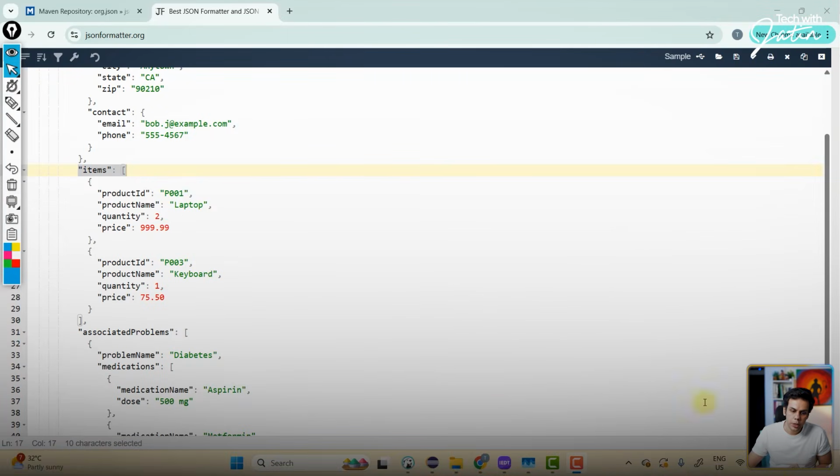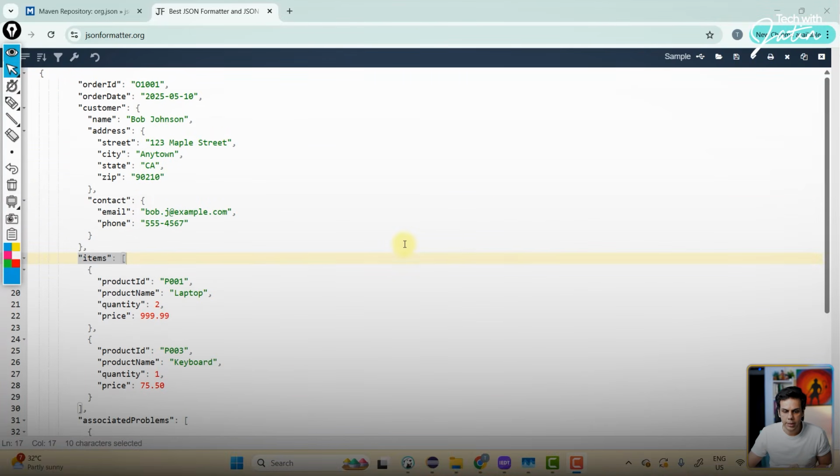Now, this question is interesting because it has nothing to do with automation testing. It has nothing to do with your testing fundamentals. It's completely a coding question. Now, the question over here is we have been given a JSON object and we are supposed to manipulate that JSON object. So, we have been given this huge JSON object, guys.